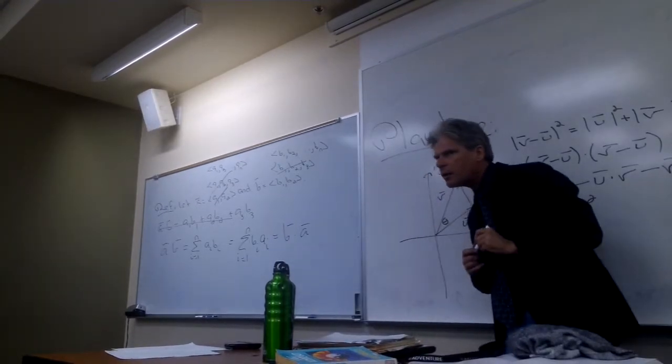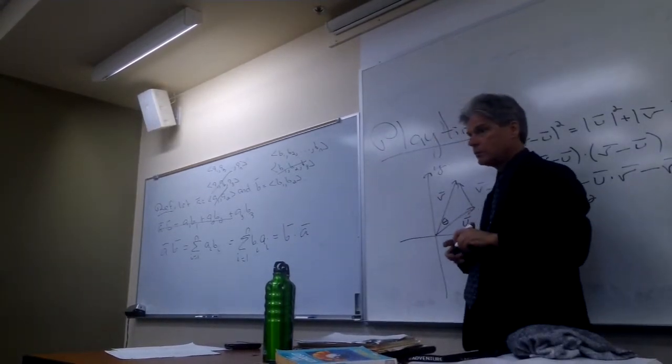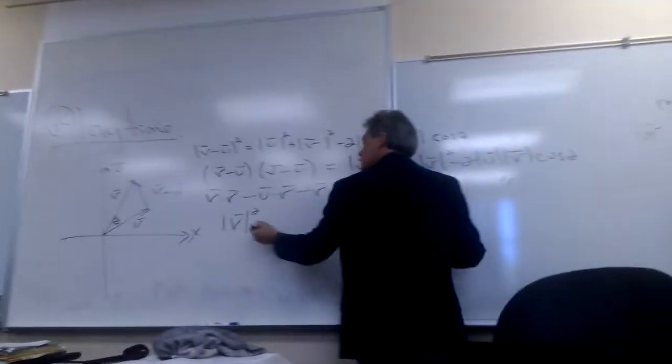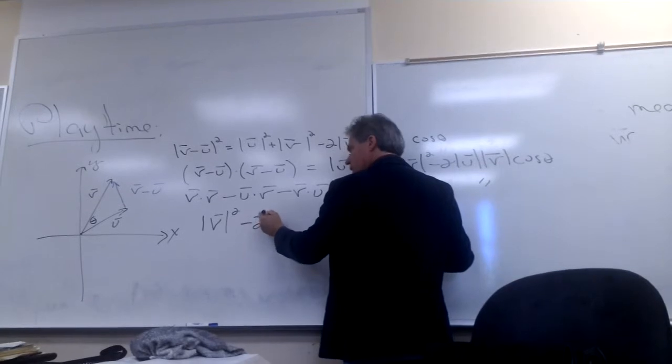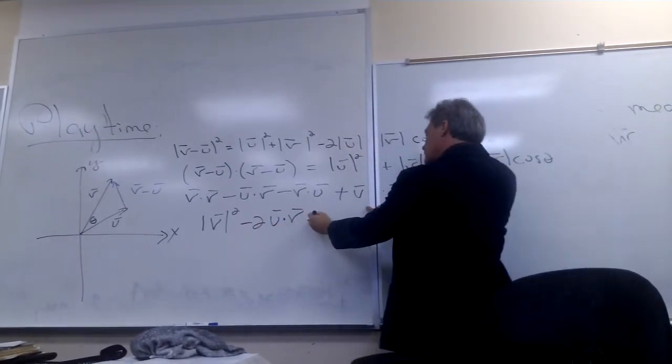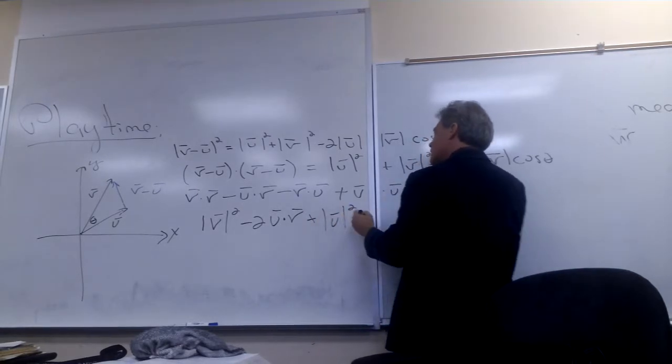You guys yell at me if I'm talking my way through this too fast. And I maintain I can therefore rewrite these two terms as 2 times the dot product of U bar and V bar. Oh, by the way, over here, check this out. That's U bar's magnitude squared again.